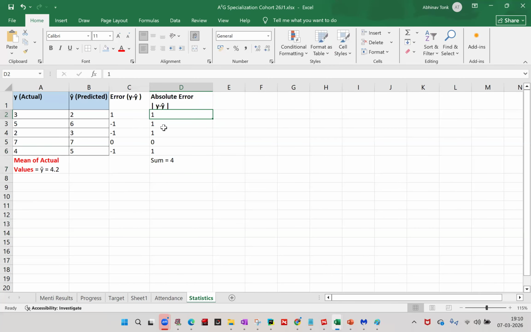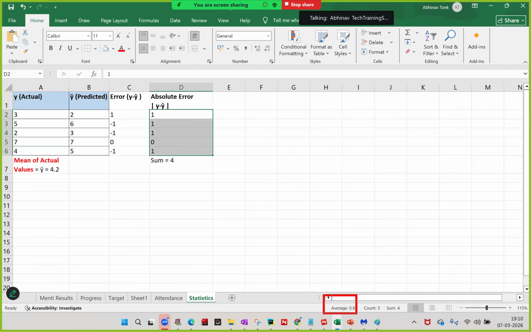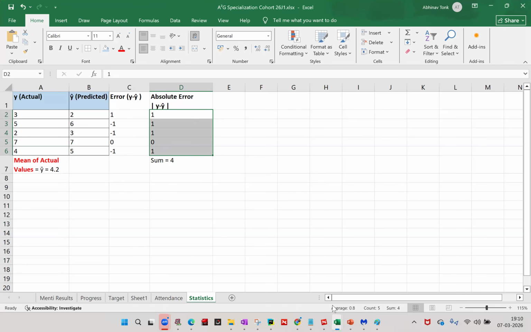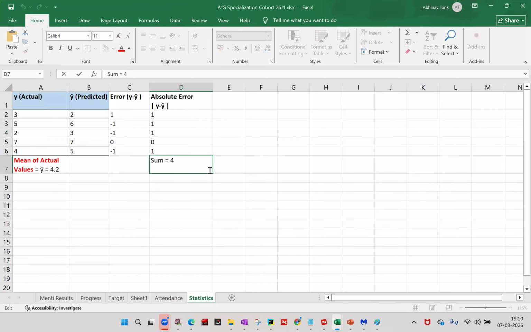And if I take the average here, what will be the average? It is coming as 0.8 here, right? You can see in the Excel file later on, in the bottom part. So the average is 4 by 5, which is 0.8 in this case.